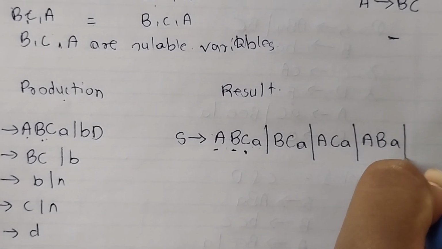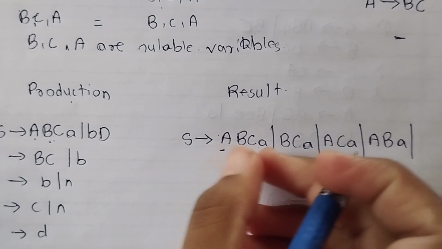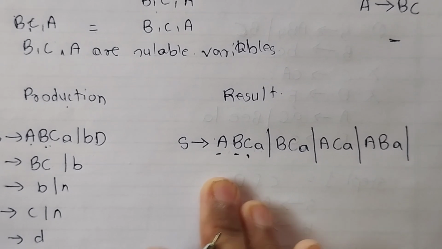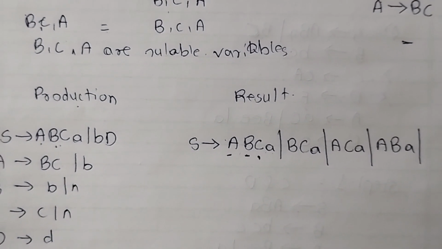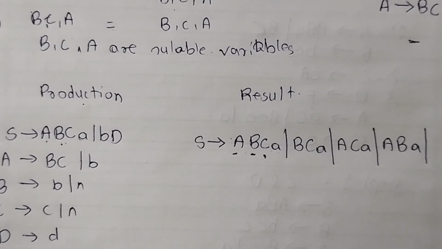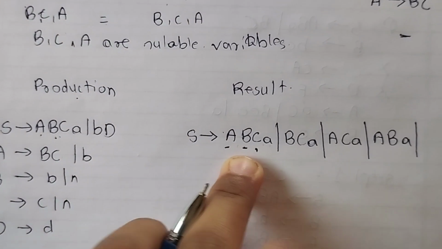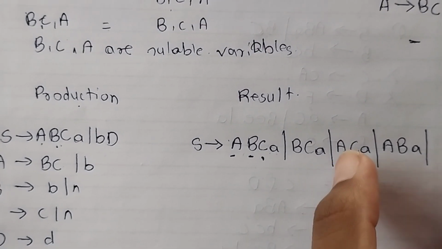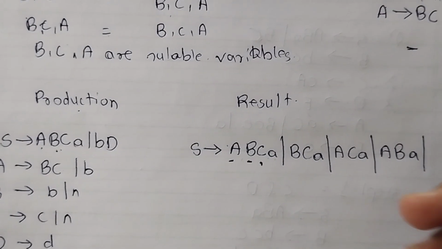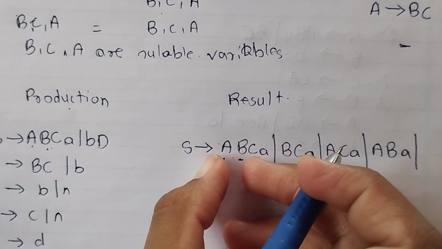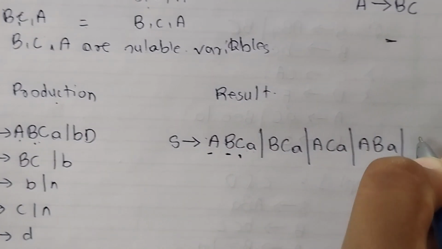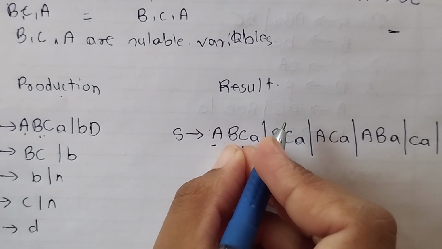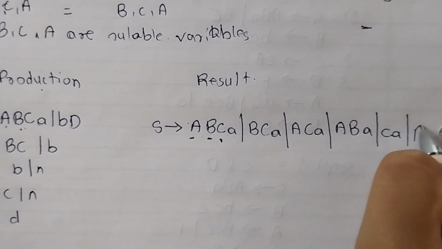Next, two variables we do not consider and two variables we consider. The steps follow every time where the nullable values are. One by one, the null value is not considered and all the remaining variables are written as a production of that variable. Now this AB we do not consider, only consider this CA. Now this BC we do not consider, AA we consider.